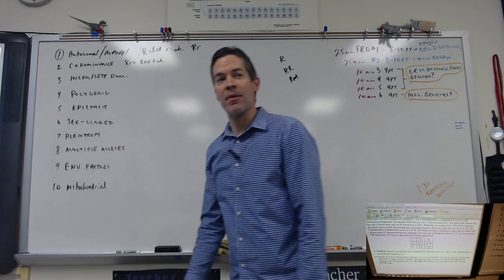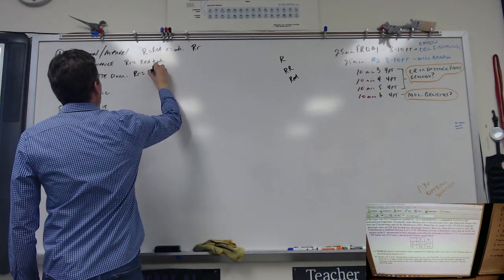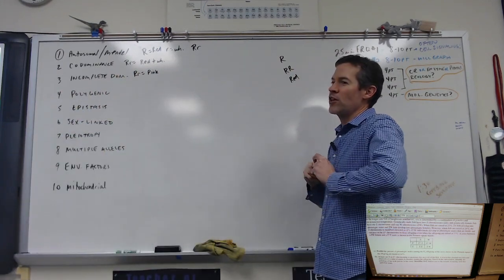So it'd be both red and white. What about incomplete dominance if I had big R, little r? That one's a blending of the two, pink. And the way I can remember it is our definition of dominance. What was our definition of dominant?